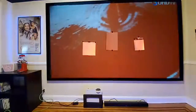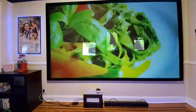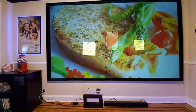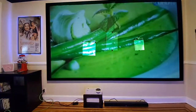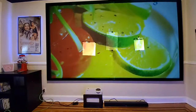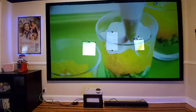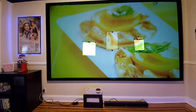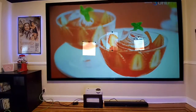See how his colors are off when it comes to the red? They can't produce color. That's why you've got to calibrate your projectors. That's why they constantly tell you to calibrate your projector. Because you have to. Your colors aren't coming up right. It's not picking up certain colors. That's what I tell you, that you have to calibrate your projector. I've never told you to calibrate a projector in any of my videos. Why would you need to?